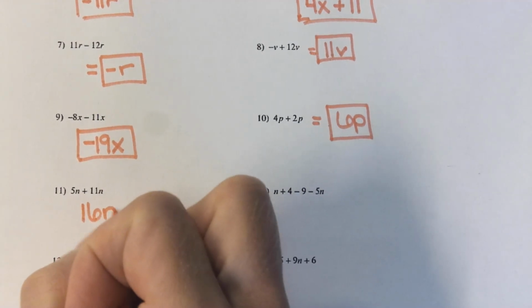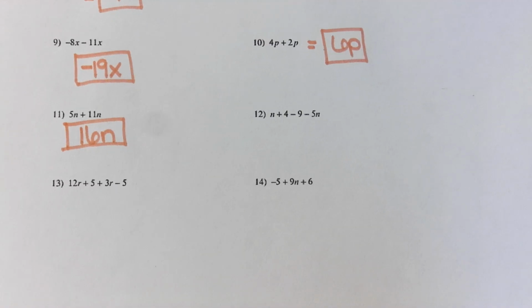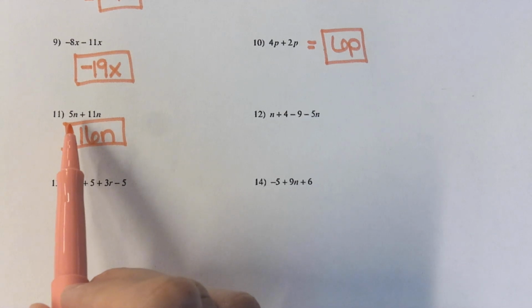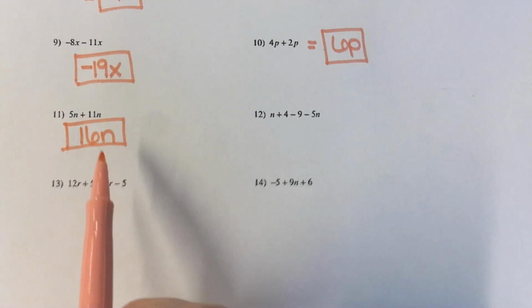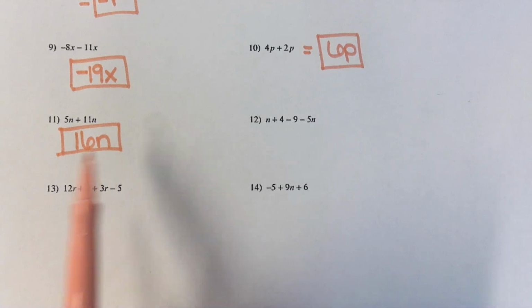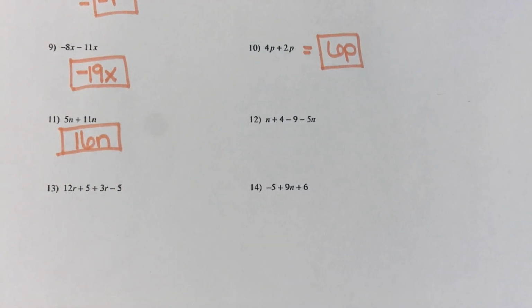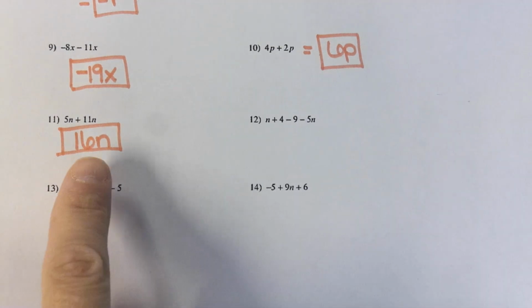Yeah, 16n overall. Now, here's where I get some kids who make mistakes, even up in algebra 2 and beyond. They look at it and they see 5n and 11n and they say, oh, it's 16n squared. There's 2 n's. It doesn't change. That'd be like saying if I gave you 2 apples and 3 more apples, you'd have 5 apples squared. Is that what you would say? You just have 5 apples, right? So this just stays in n.